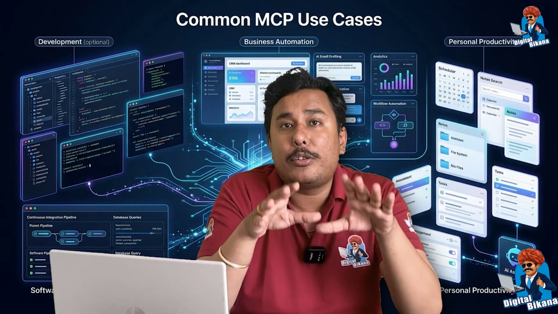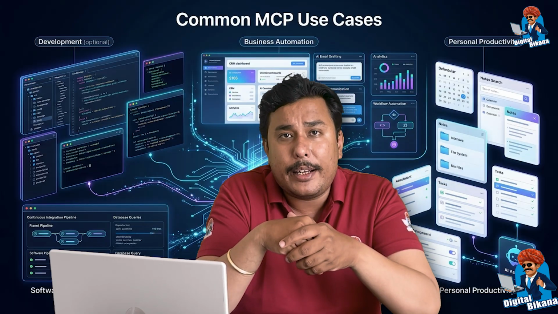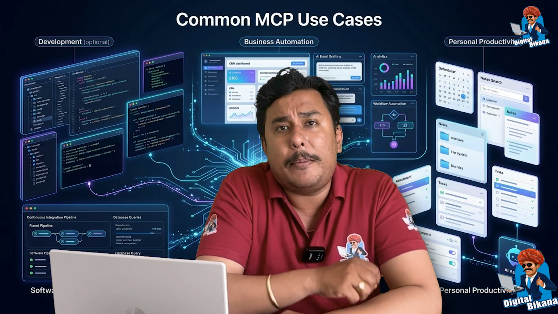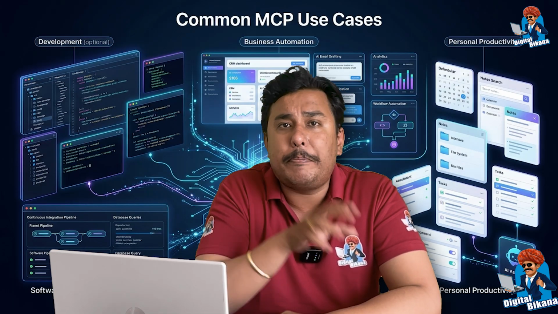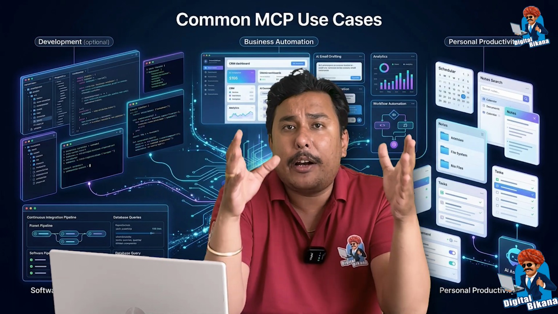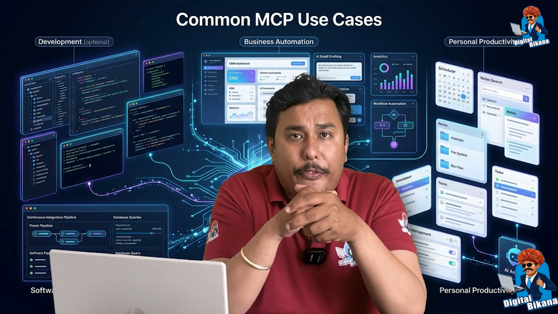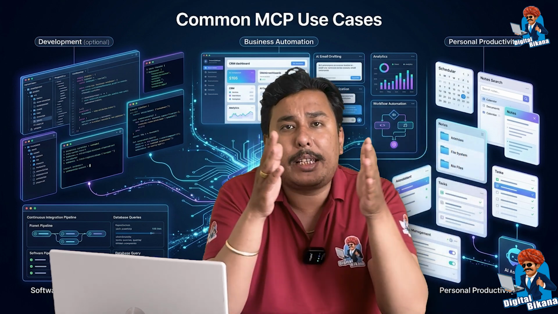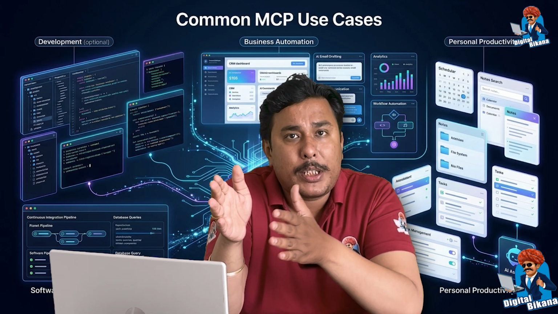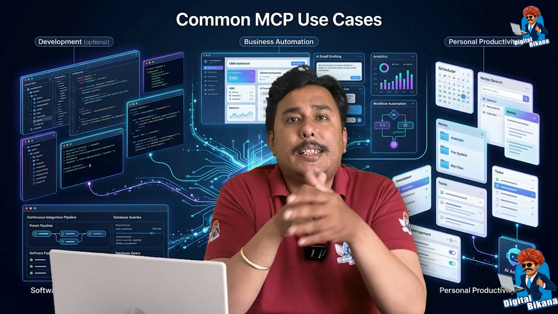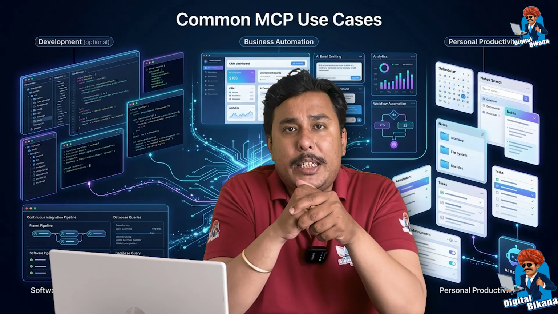right? You can also schedule your calendar using MCP, right? And you can also create email marketing campaigns using MCP, right? So MCP can also take care of your CRM software. So in this manner, MCP can communicate between AI tools and your other platforms to automate things, right? So basically, this is the power of MCP.